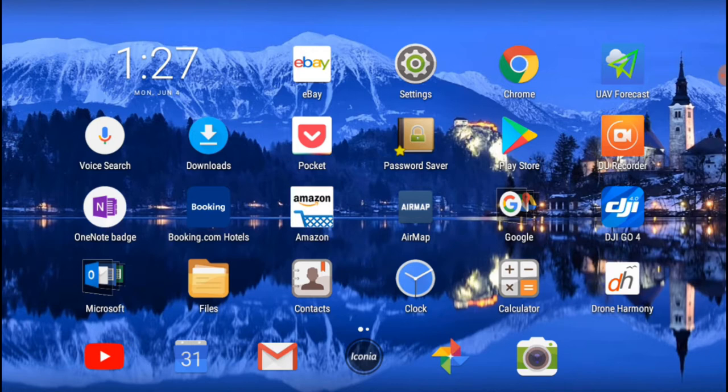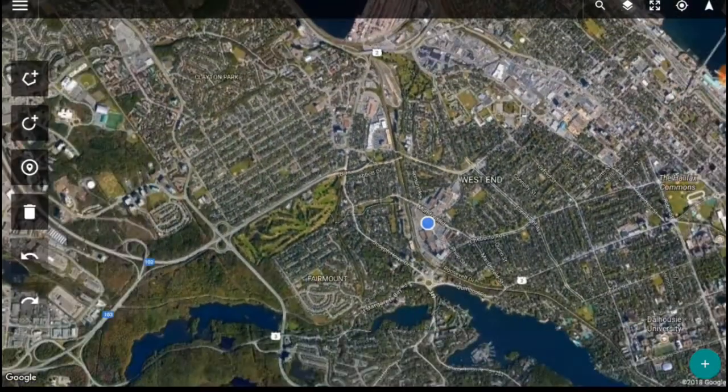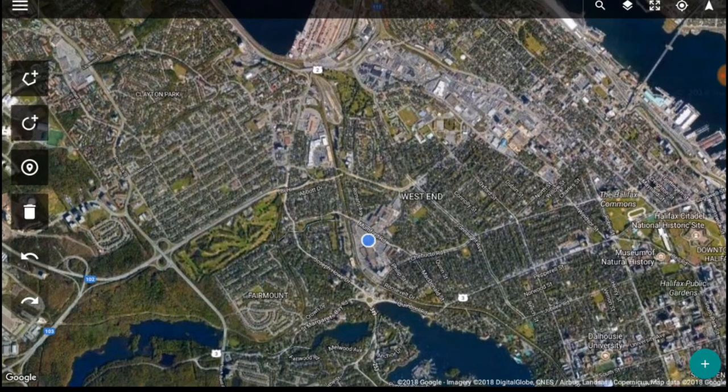So if you go to a place where you can get Wi-Fi, first of all, either at home or where I'm at, Walmart at the moment. So we're connected to the Walmart Wi-Fi and you call up Drone Harmony. And this is what you'll get if you're out in the field where there is no Wi-Fi. You'll just get a white background like this. Okay. So when you do have Wi-Fi, this is what you'll get, a map.